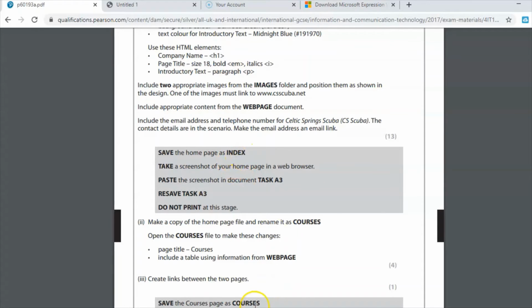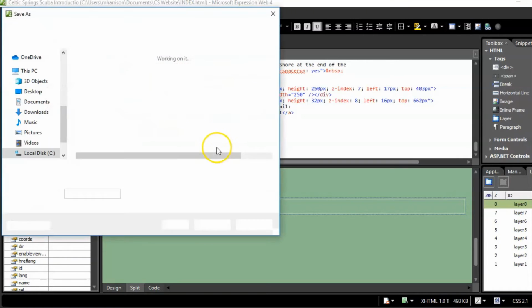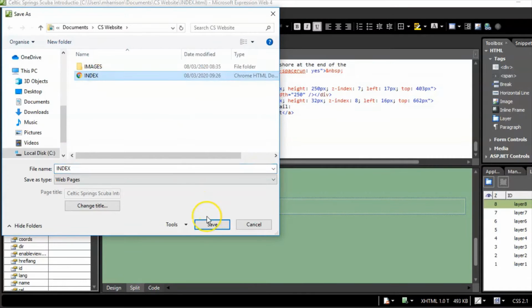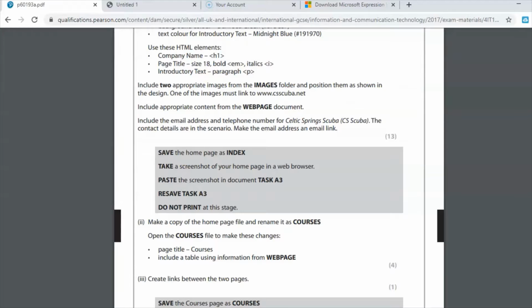Save the home page as index. File, save as. Type in index, so I've already saved that before. Click save. Nearly finished. So take a screenshot of your home page in a web browser, paste the screenshot and document in task A3.